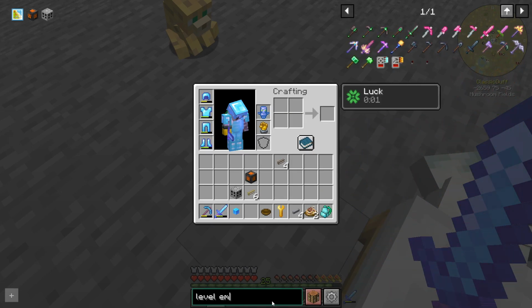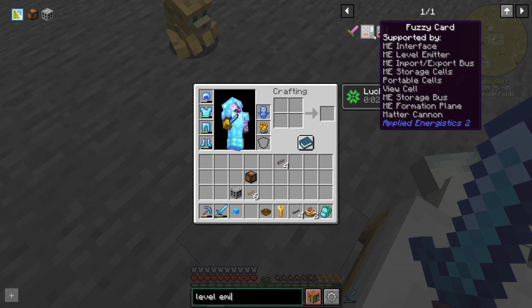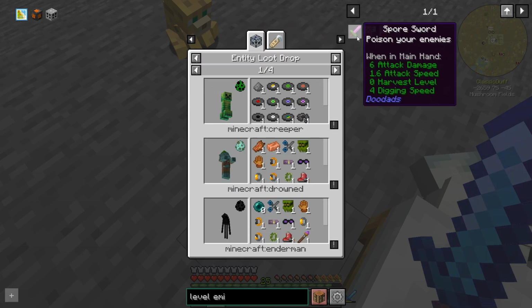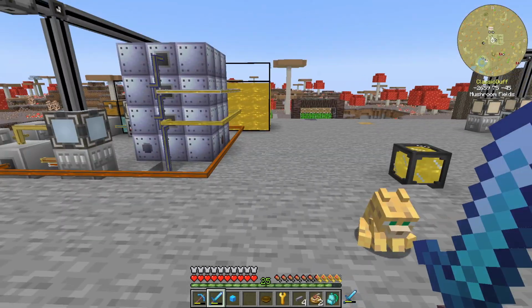Yeah, looking into how we can keep stuff in stock, and apparently you can use level emitters with crafting cards, and it's like a redstone card. Interesting. So we can eventually use level emitters. I've never done it before, but it looked pretty straightforward, although it was an old video that I watched.